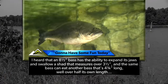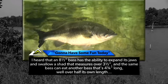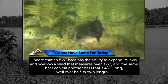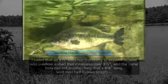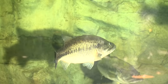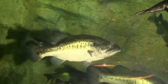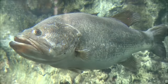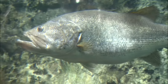I heard that an 8.5-inch bass has the ability to expand its jaws and swallow shad that measures over 3.5 inches. And that same bass can eat another bass that's 4.75 inches long, well over half its own length. As a bass grows larger, it becomes even more adept at consuming prey like shad and other species with streamlined body profiles. For instance, a 22.5-inch bass, approximately 7 pounds, can swallow another bass almost 14 inches in length, weighing right at 1.5 pounds. That's hard to believe, but it is a fact.